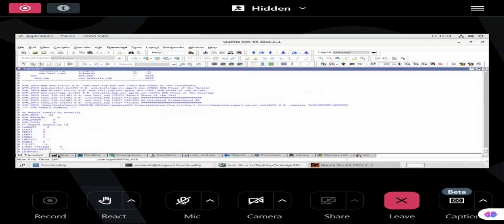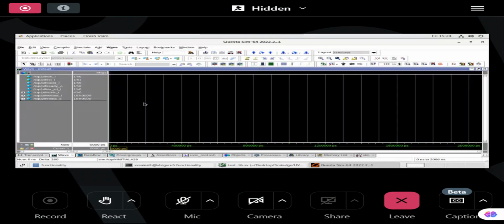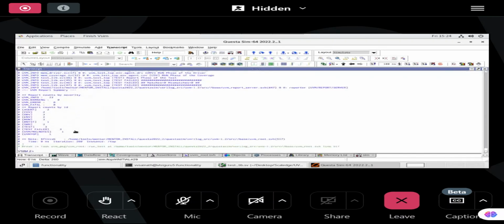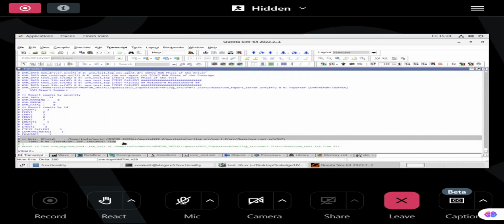So if we see, is there anything happening here? Nothing, sir. So what is the time the dollar finish is getting called? Zero nanoseconds.